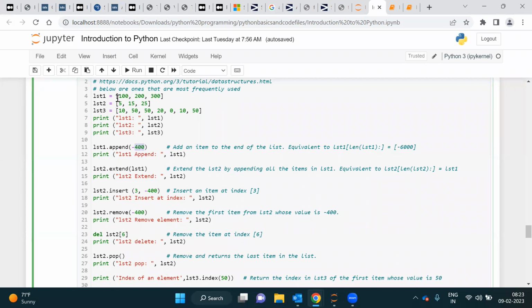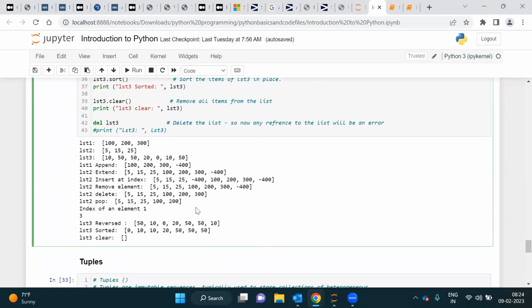So I am not adding a single element by using extend. I am adding all the elements that are present in list 1, so 100, 200, 300, and the latest one, which is -400, to list 2. So now we will see that. You can see that list 2 extended first 5, 15, 25, and the latest list 1.